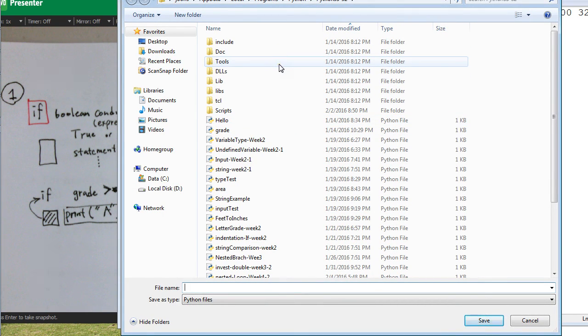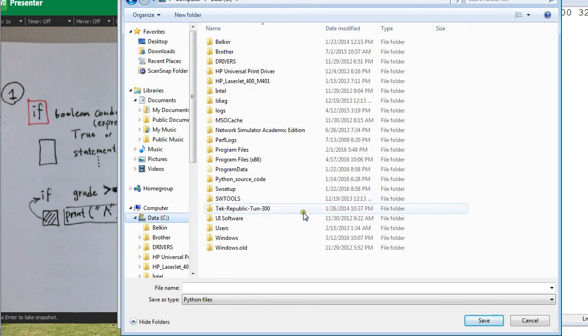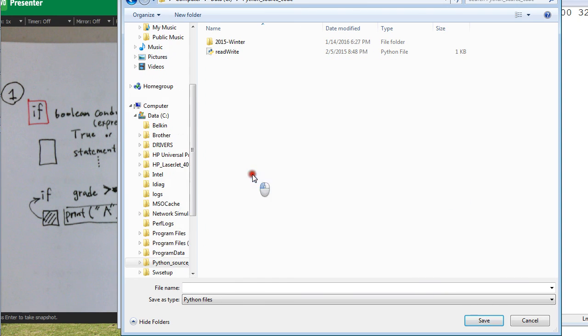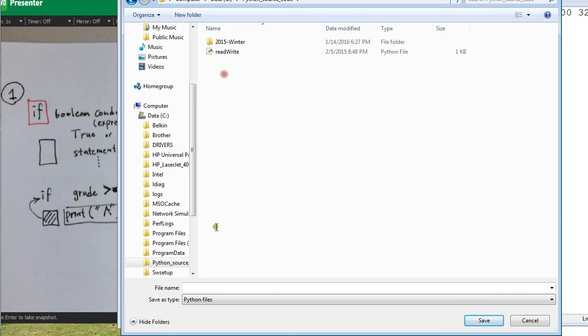I'll save it in documents, as Python source code, named if statement 1, and then save.